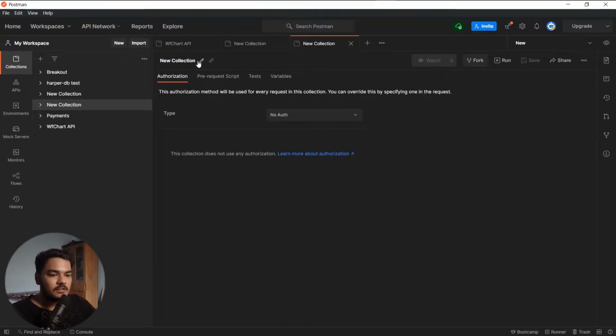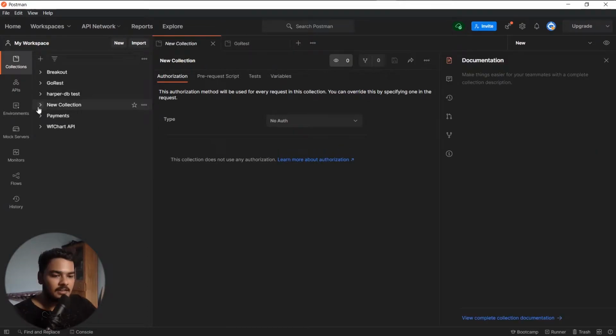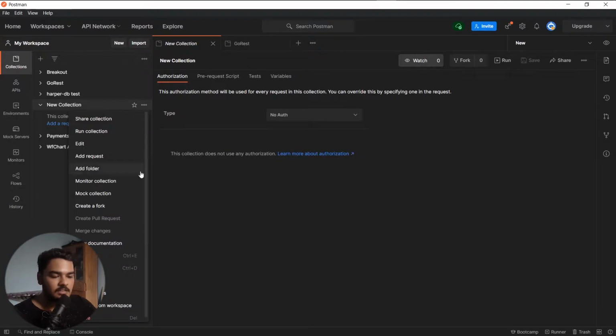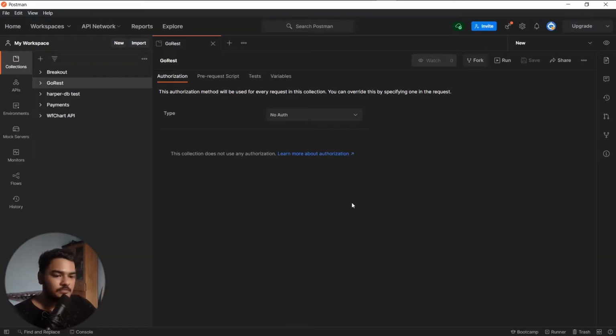I'll name this go rest, because the API I'll be using is a simple free API that I found, which is totally working. So go rest, I'll name it. And exactly like that, you can see here the name of the collection changed. You can name it payments or whatever your collection's name is, depending on the kind of APIs it stores, because that just makes things clean. And as you can see here, I made this extra one which you don't need, so you can either just right click or press these 3 dots and delete them. Super simple, right? And I need to work with this go rest thing, right? So I'll get into that.